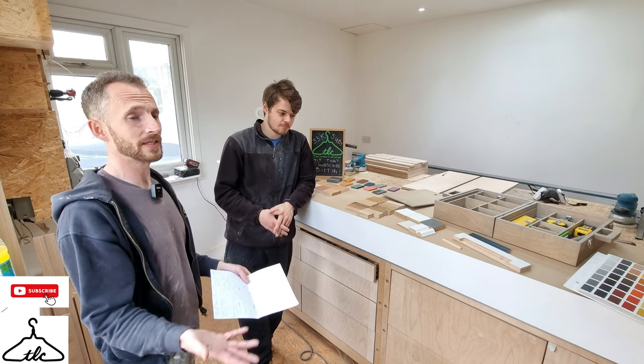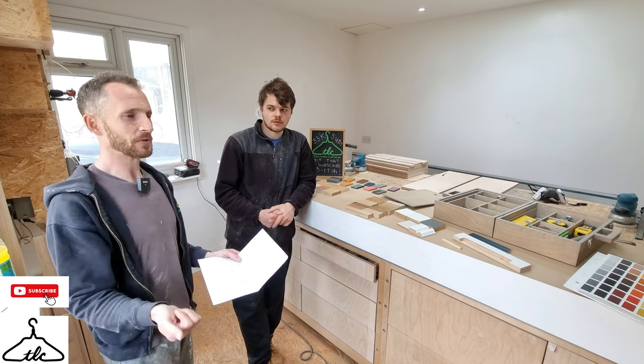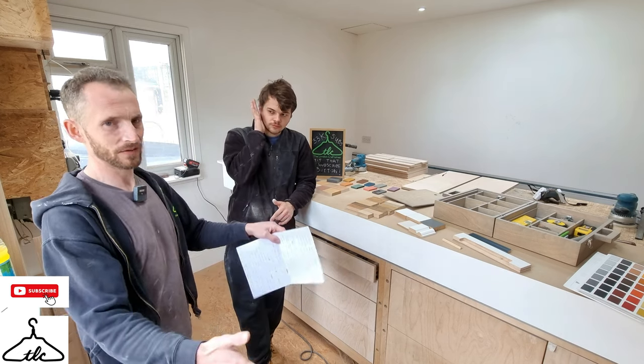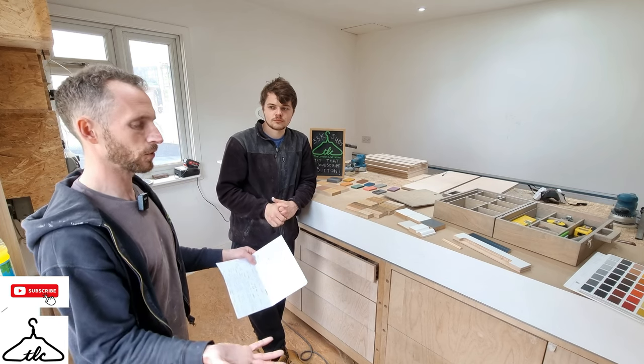So if you haven't got a space to spray, then I'd say forget about it. Unless you're making a wardrobe out of MDF and you're fitting it and you've got a painter, which most of the time, most people don't want that. They want a sprayed finish. They want it to be done. They don't want the decorator to come in and finish it. I personally wouldn't like to do that. Done it once or twice because I was forced to.